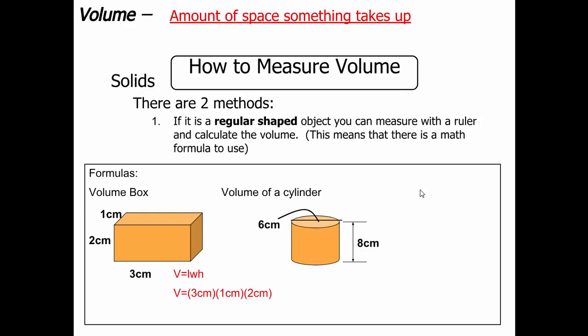What do you give for an answer for this question? What is the volume of that box? Holly? 6 centimeters cubed. Good. So units. Why did you say 7 meters cubed? Remember, what you do with numbers, you do with units. Do the units work out to be centimeters cubed if I look at the formula?